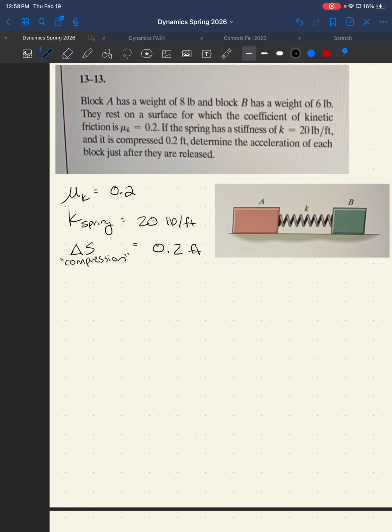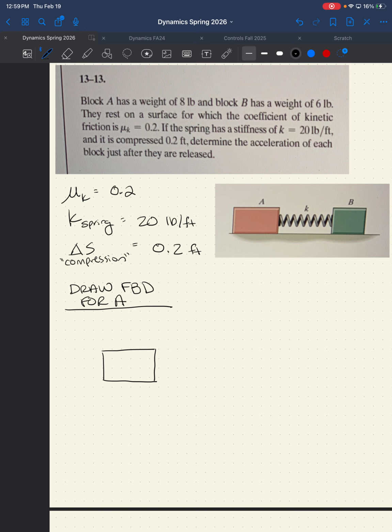Okay, so block A has a weight of 8 pounds. That's one force that's on this thing. What's another force on this thing? Normal force, beautiful. I think the ground is going to exert a normal force like this, and I'm just guessing that it's up. If we solve it and we get a negative number for n, it means I guessed wrong. What else do we have? Friction. Beautiful. So I'm just going to take a guess at what direction friction is going. I'm not told anything about the direction this thing is moving. However, I do know that the other force that's operating in the x direction is this spring that's in compression.